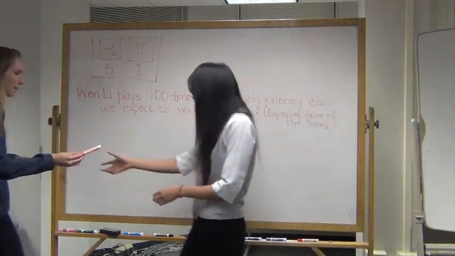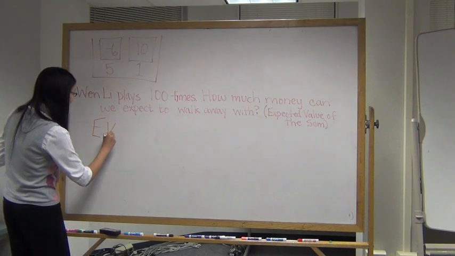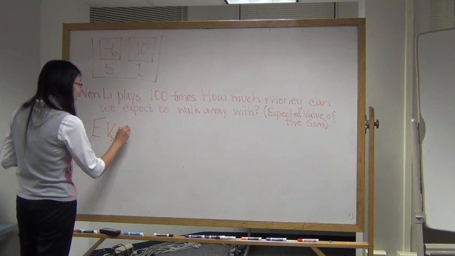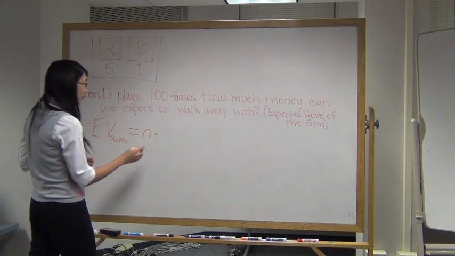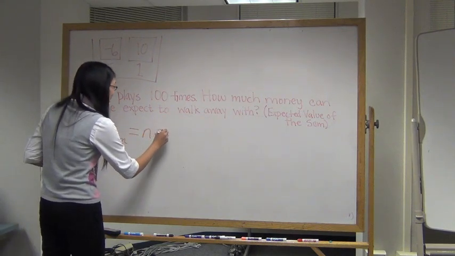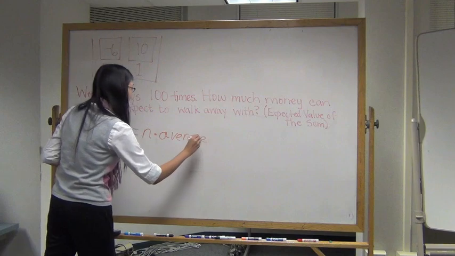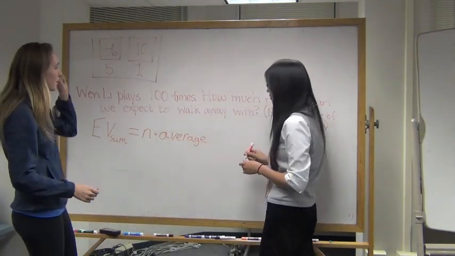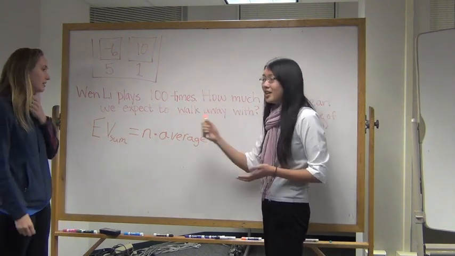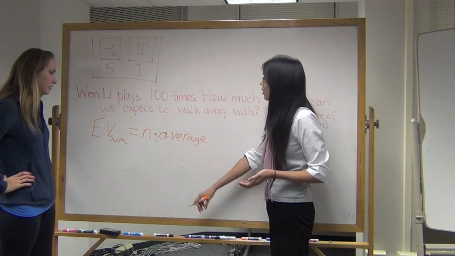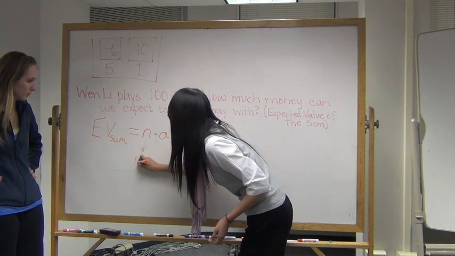Well, Jackie, the expected value of the sum we can abbreviate as EV sum. It's actually equal to N, which is our number of rolls or draws, however many times I'm playing this game, times the average of the box. I see. So N is that number of times we're pulling tickets from the box, representing a roll of the die. Exactly. Here I'm playing 100 times, so I'm going to be pulling tickets out 100 times, and that's going to correspond to N as 100 here.